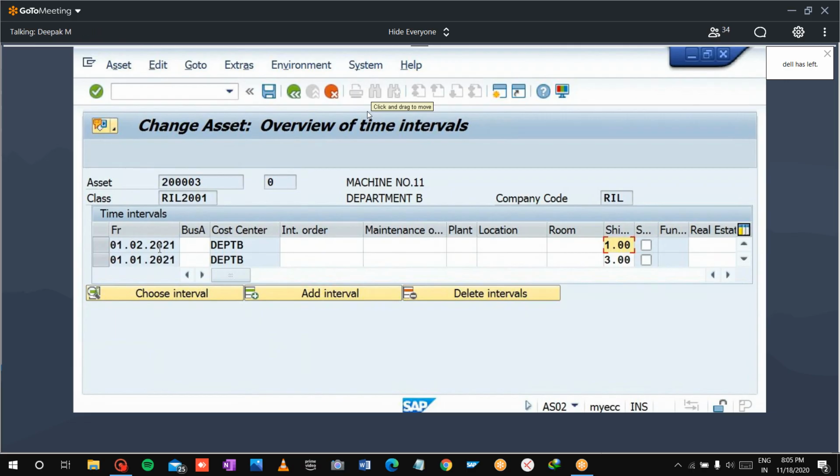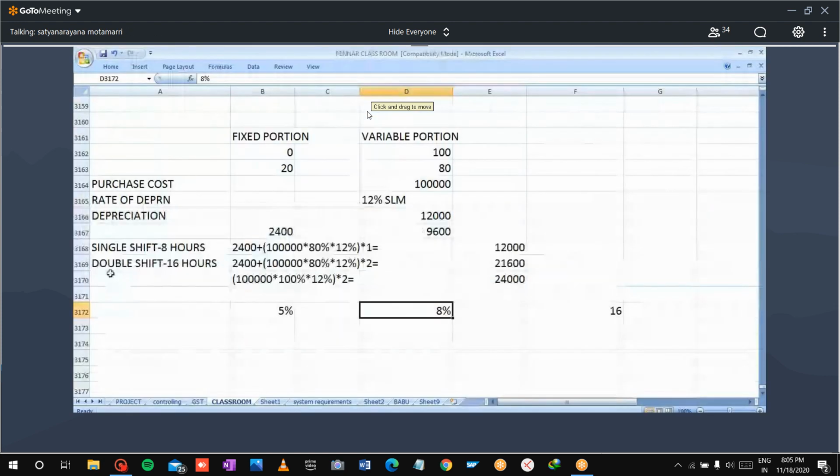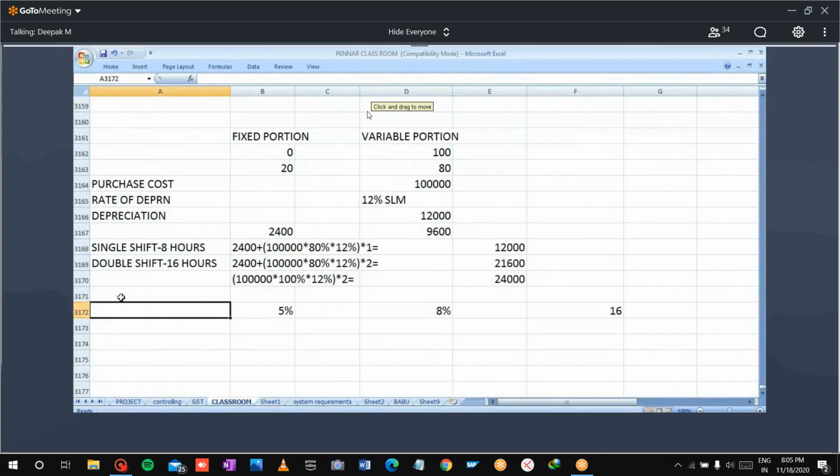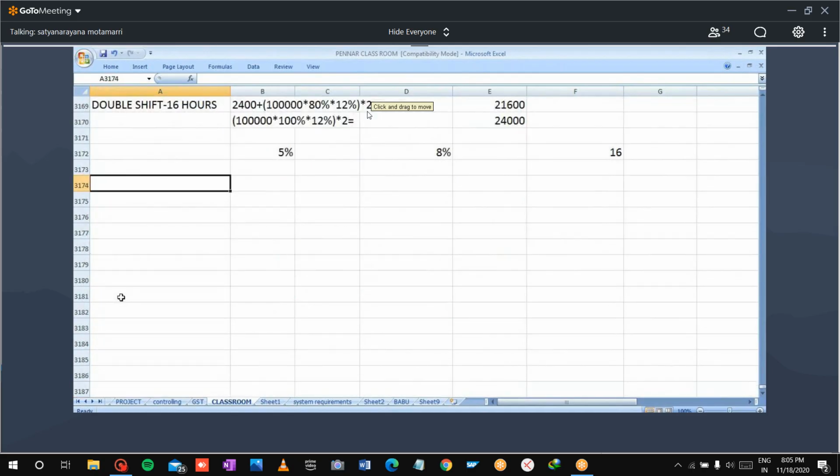No, sir, I'm not clear. Yeah, please see here. Now I'll show you. I've given 1/1/2021. From 1/1/2021, I'm giving triple shift. I'm giving from 1/2/2021 single shift.